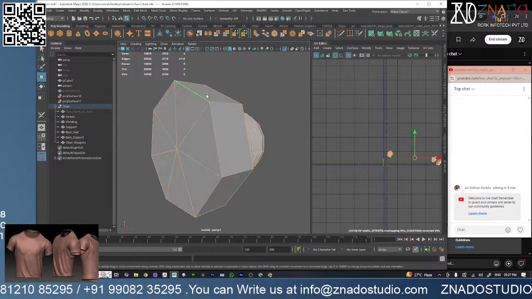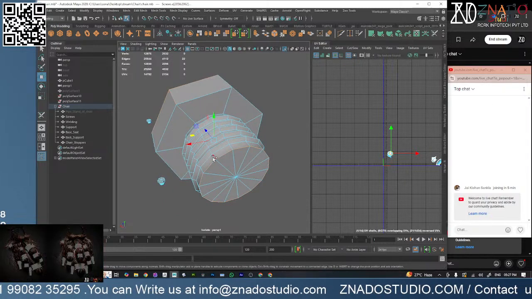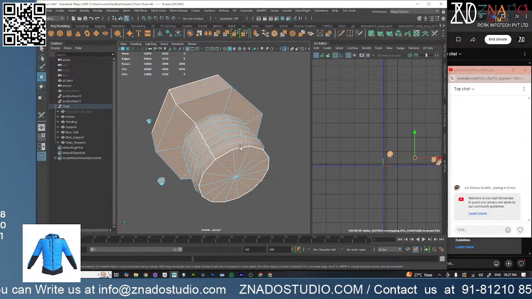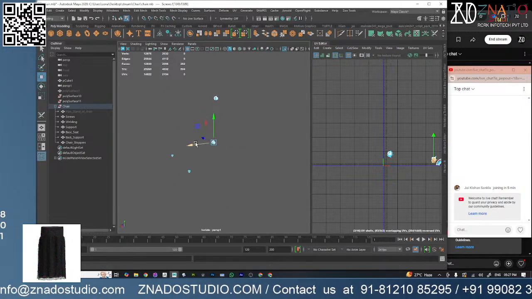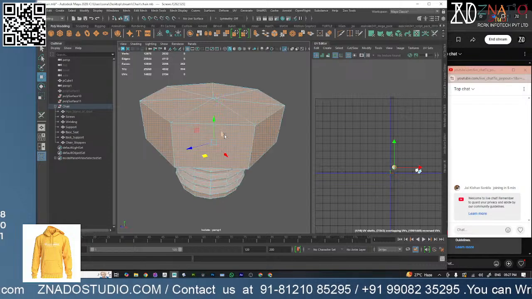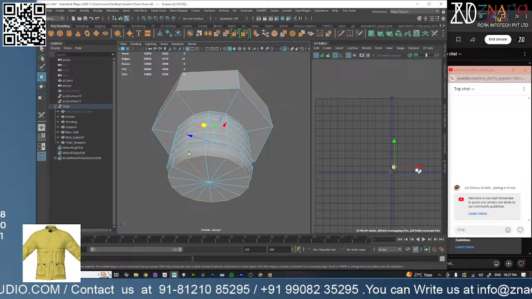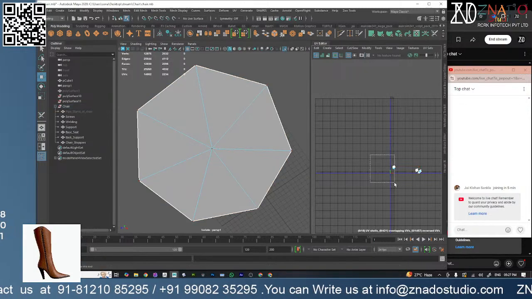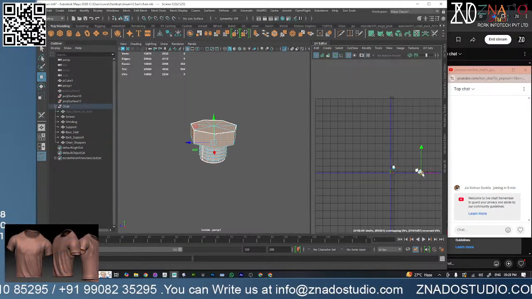I select this one now, select edge from here till here, make a cut, move it here. So the top fours are done. Select this one again, select, select, deselect, deselect, cut. Select the faces, move it.